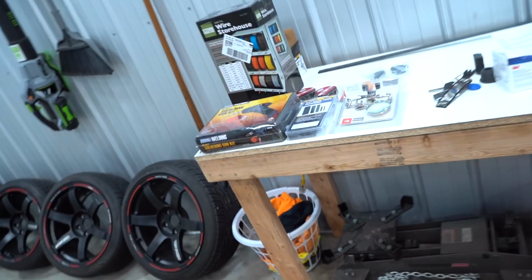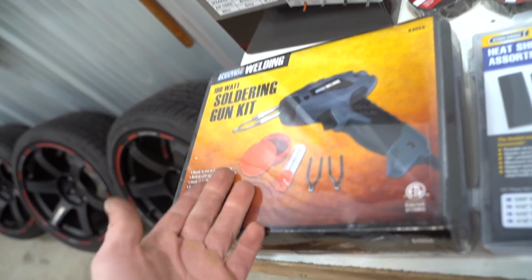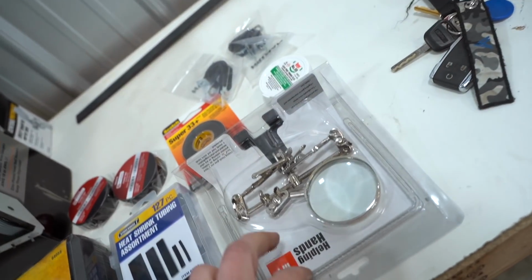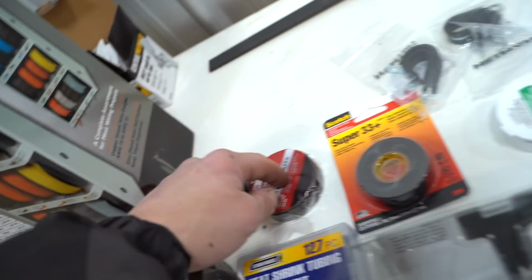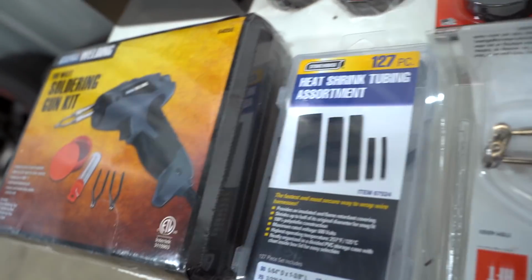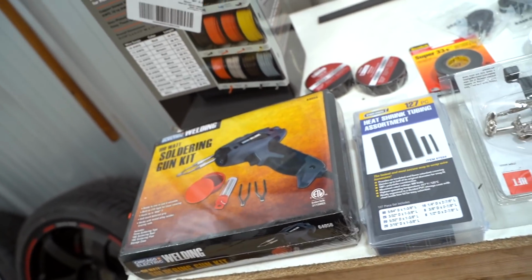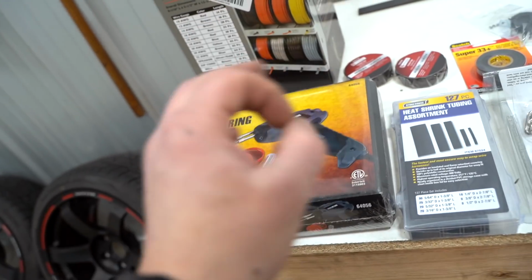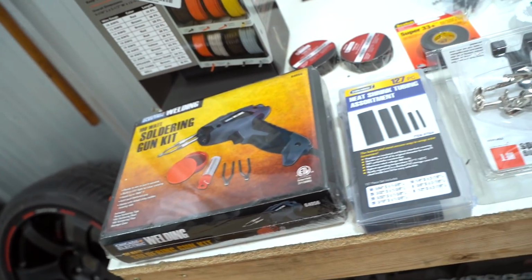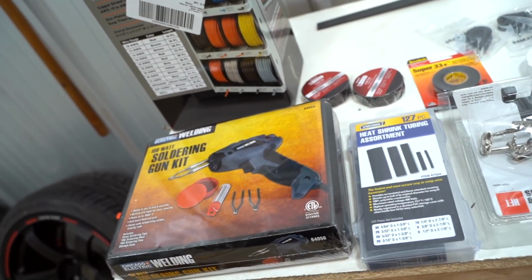All right, this is what we picked up. A big old thing of wire, 22 gauge to 10 gauge, Harbor Freight special soldering kit, heat shrink, some little helper hands, Tesa tape, electrical tape, some loom clamps, and yeah, that's about it. The only thing I could not find is actual wiring loom, but we can get everything extended. And then whenever we can find loom, I think we need like 3/4 inch, maybe 1 inch loom. We can get it like 100% finished up. But oh yeah, and some steel, some good old thick, real thick steel. This is going to be nice and solid.